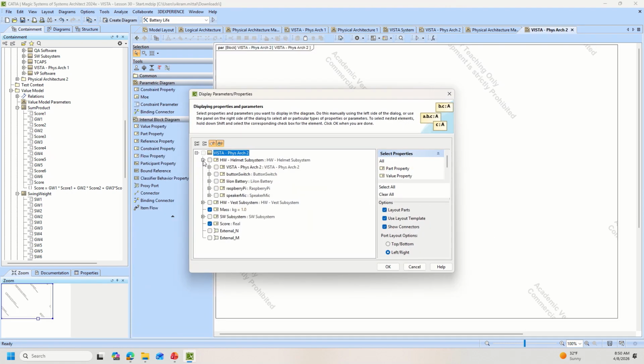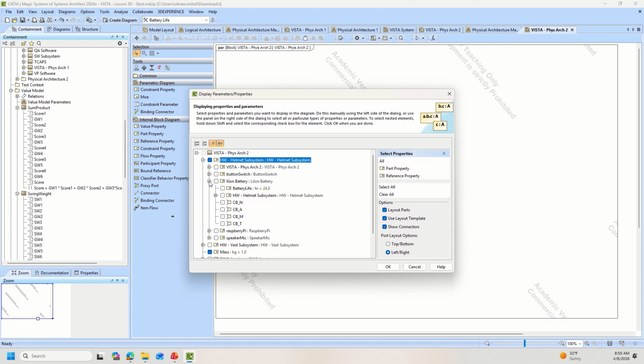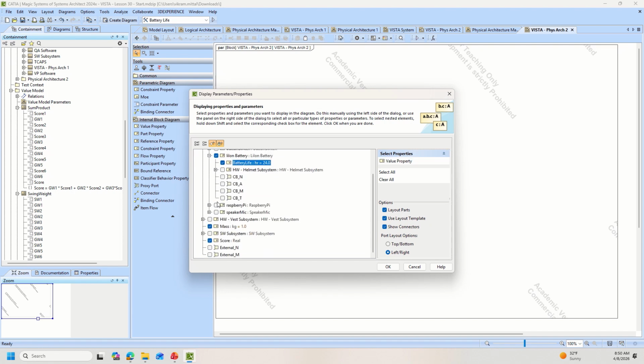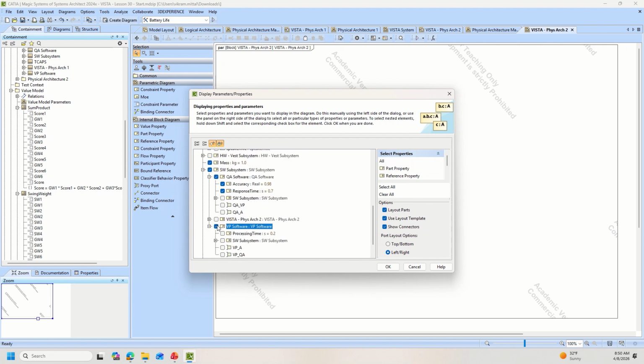I'm going to select all the things I need. Let's see. Helmet system. Lithium ion. Battery life, so that's 1. Raspberry Pi. Memory storage, that's 2. Software subsystem. Let's see. QA software. Accuracy, response time, 3, 4, 5.